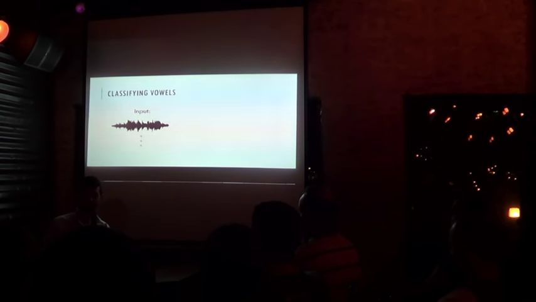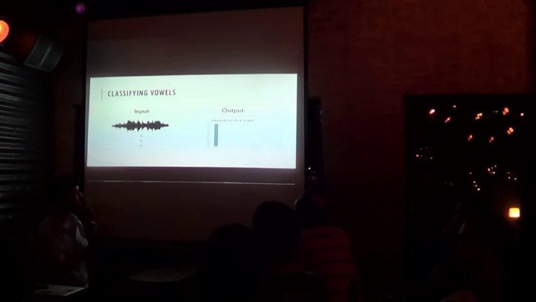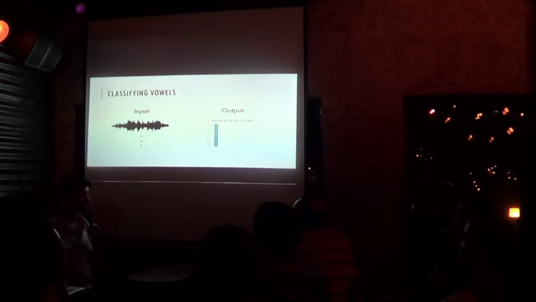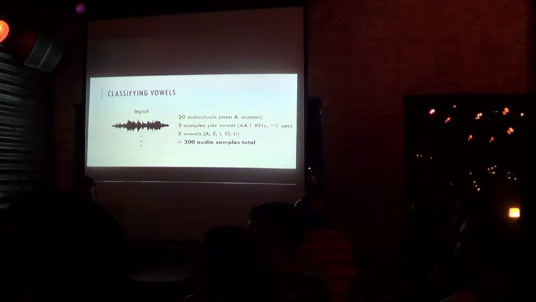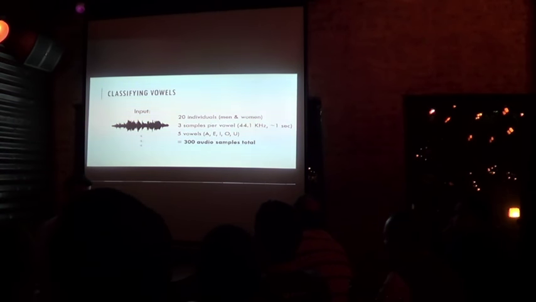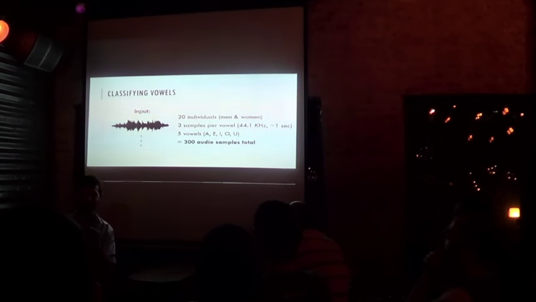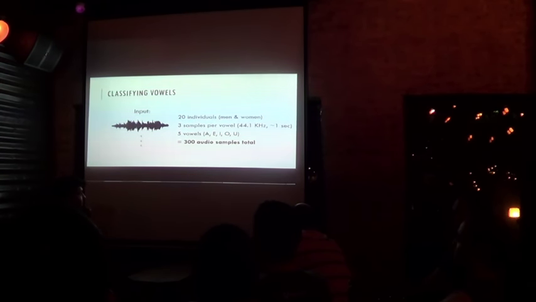So the idea was to record people and to produce something that would be able to distinguish between those vowels. And of course I wanted the output to look something like this for A, but I guess that this is a perfect system. And I had quite a lot of data here. It was more than 10 years ago, but that was a lot of data. I had 20 individuals who were kind enough to record themselves for me 15 times, each vowel 3 times, and I had 300 samples, and I also had some noise samples.